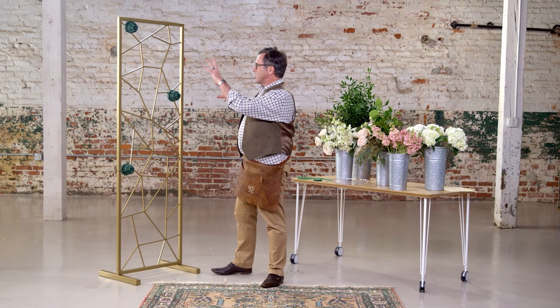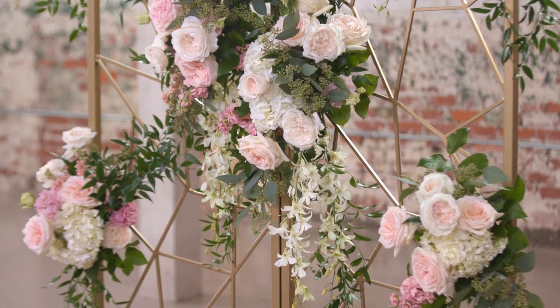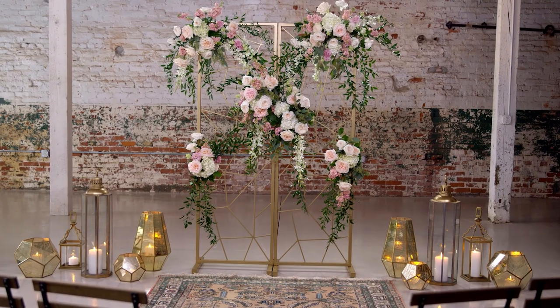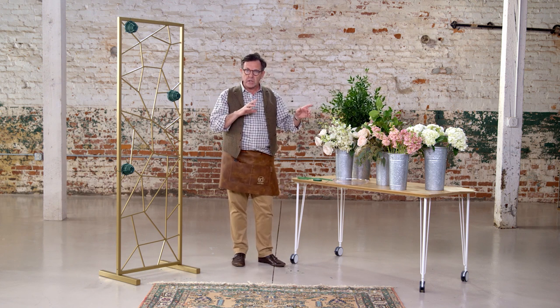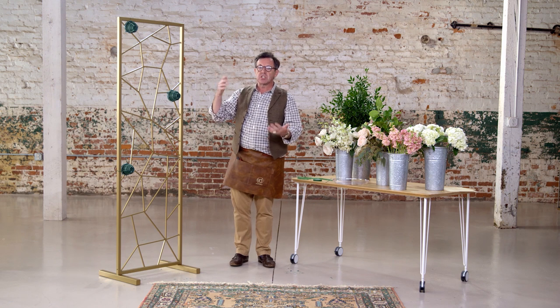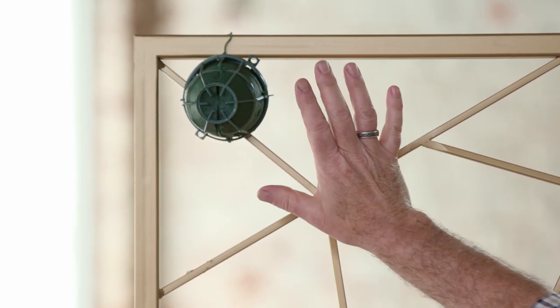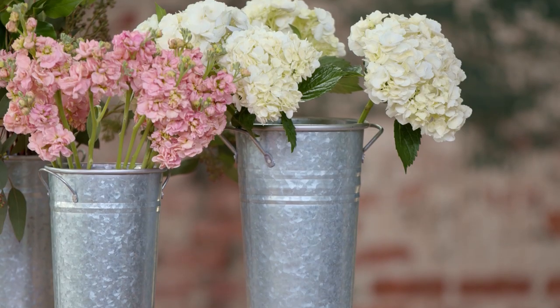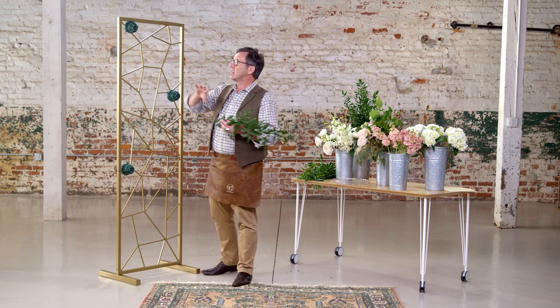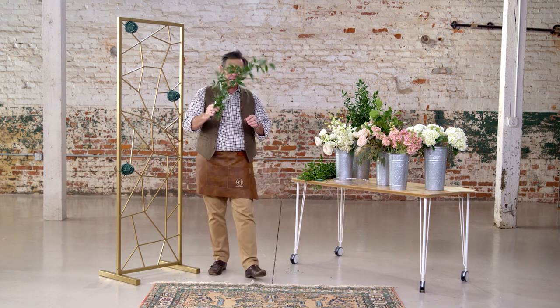On this stand I have chosen three different placements. The reason for that is I want one design to flow to the other. When you see the finished product, I'm going to stand two pieces together and they will completely coordinate with each other. I'm going to do an outline of the foliage first so I can get the size and dimension I want for the completed design. Because the top arrangement is the one that's going to be seen most in photographs, we want to make it the most impactful. Before you start, look at your product and decide how you're going to use these flowers and the quantity in each one — you don't want to make the top one fabulous and then have nothing left over.